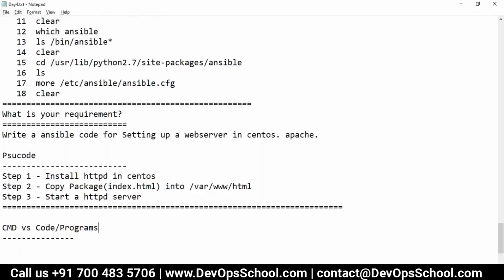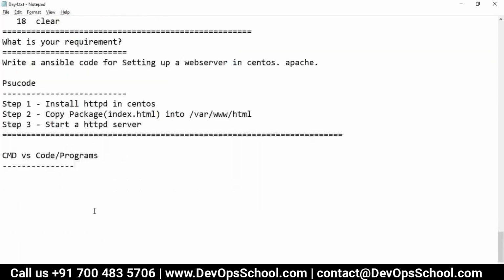If you want to do one or two activities, then we are not going to write code. That means we are not going to write a playbook. That can be done by ad hoc commands itself. So one or two activities, ad hoc command. More activities, more code, then programs.